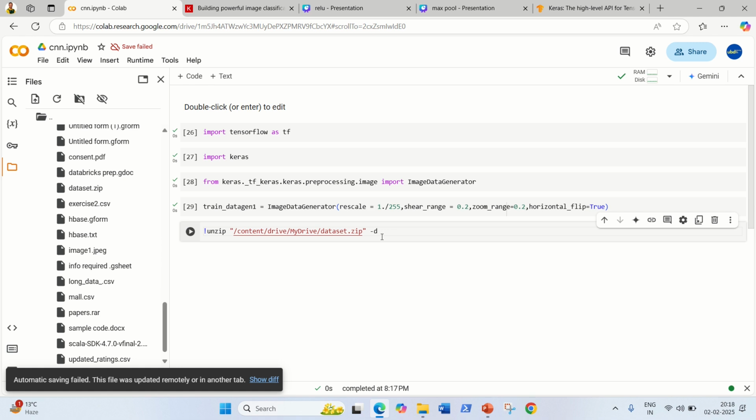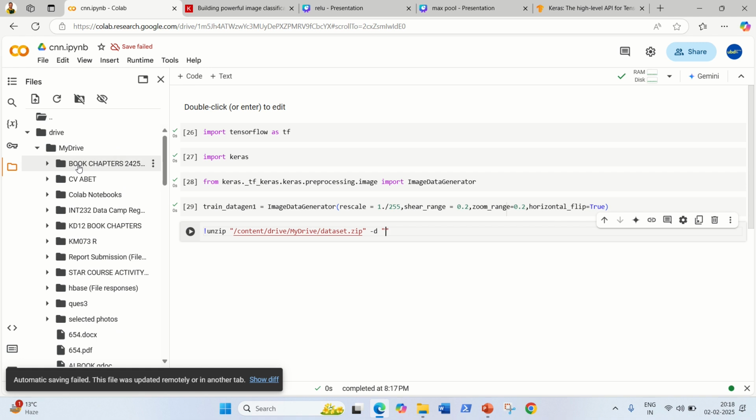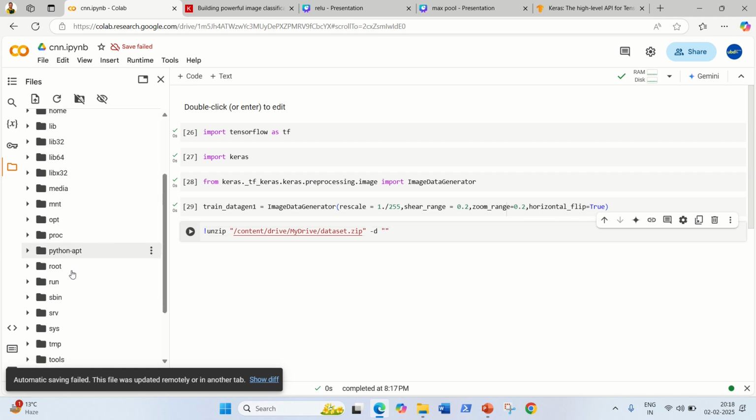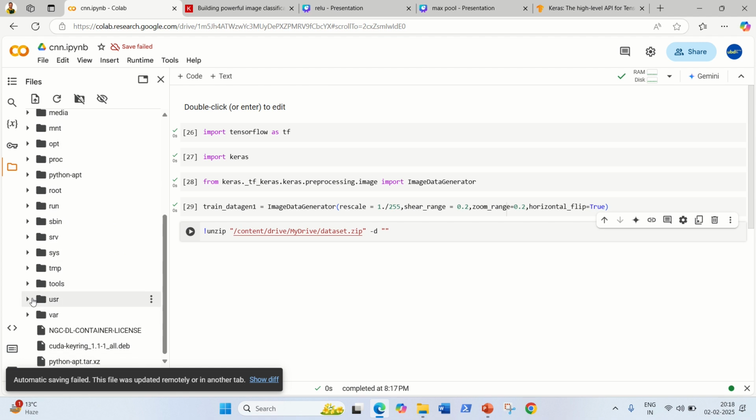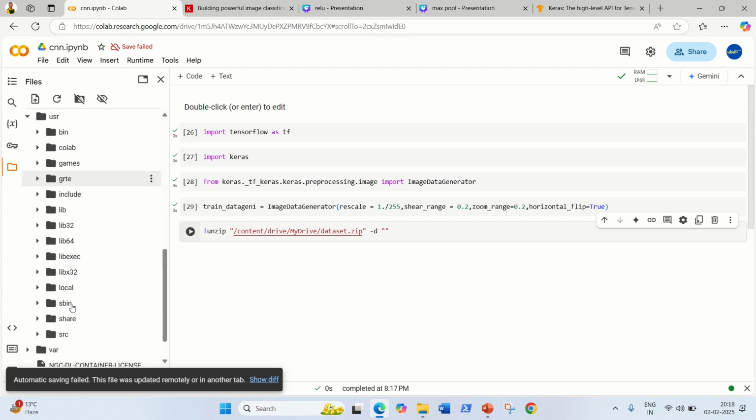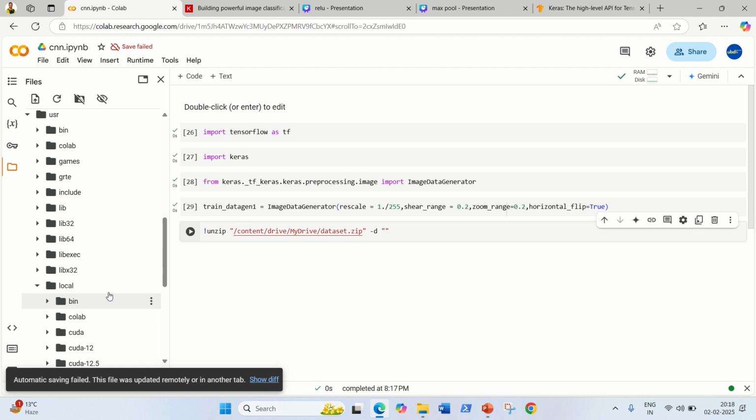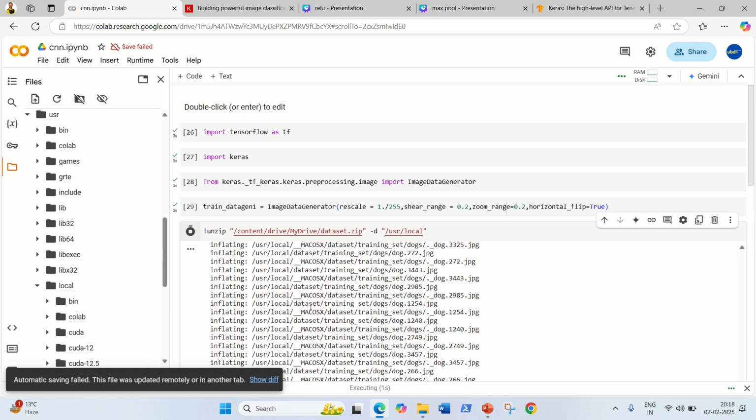Afterwards -d, then I have to give the location where I'm going to store it. I'm going to store it in the local location of this Google Colab, user local, USR local. It's up to you, you can keep it anywhere. You can also save it in the home location as well, but I'm just doing it in user local.